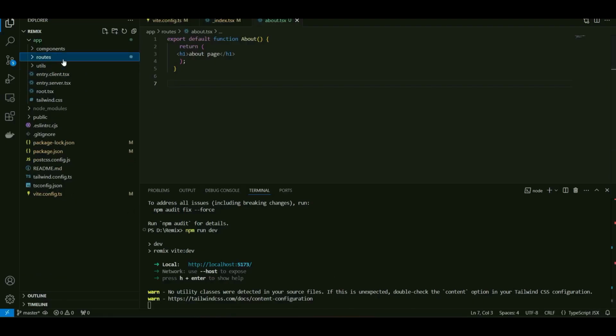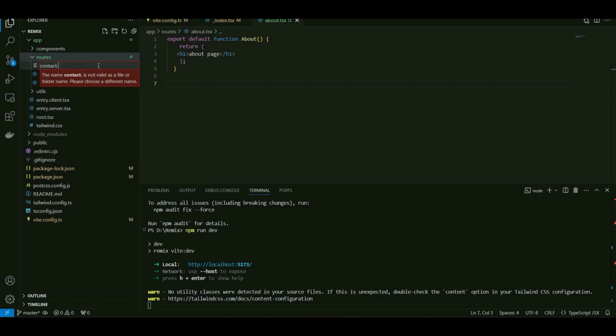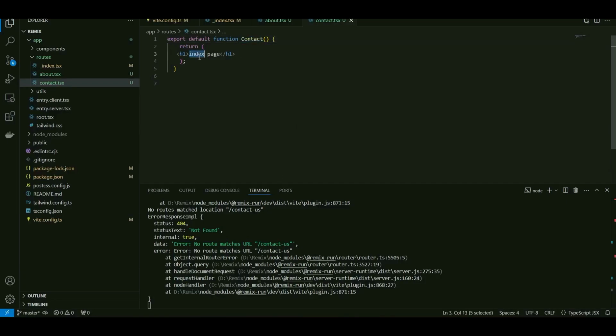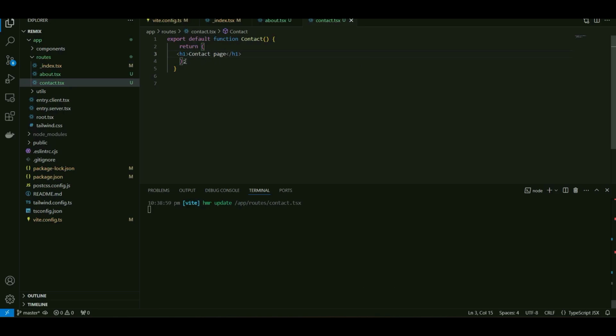Now let's take an example. I want to create a contact page. I can do something similar: page, contact. Let's go to not contact us, maybe let's keep it as contact. Okay, I think I need to change the contact here. Voila. Now we have three pages ready.